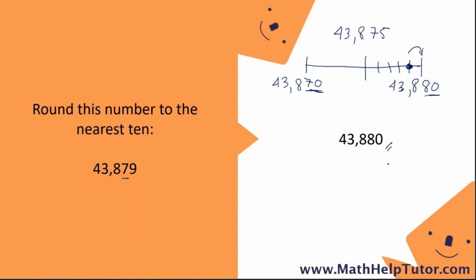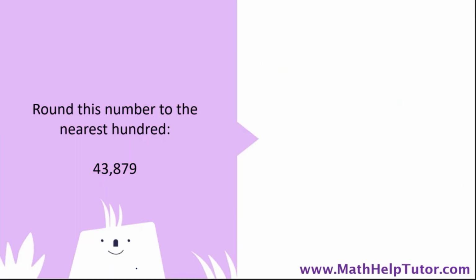Or you can just use our rhyme. So what we do is we look at the digit to the right, which is 9, and remembering our rhyme, 0 to 4 don't add more, 5 to 9 add 1 time. So since 9 is within 5 to 9, we add 1 more to our tens place. This becomes 8. So all the digits to the right of the place that we are rounding, we convert to 0, and then we consider the places to the left of the place that we are rounding. So after this number, we have 43,800, and thus we have our answer. Next, round this number to the nearest 100.